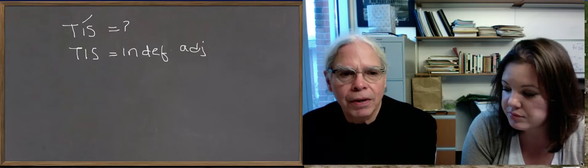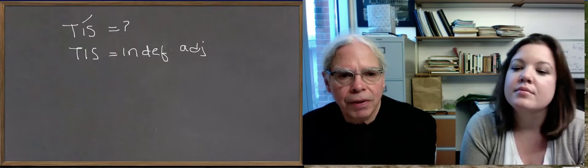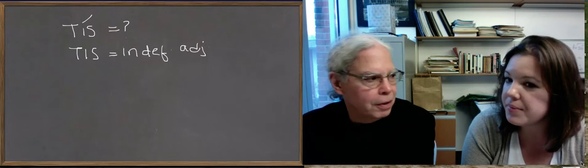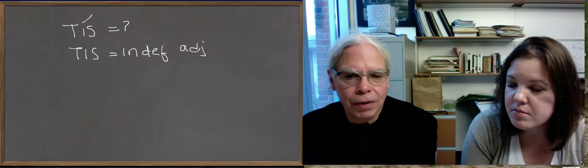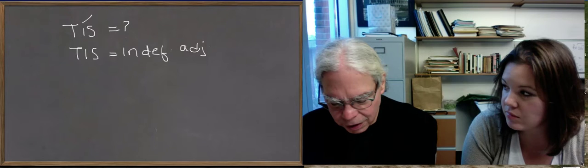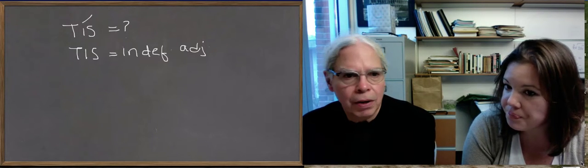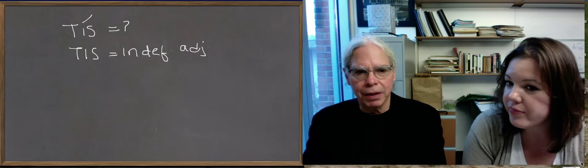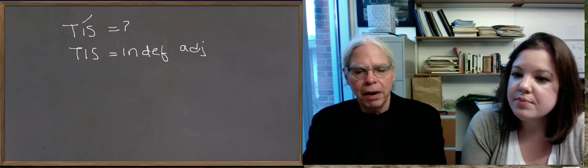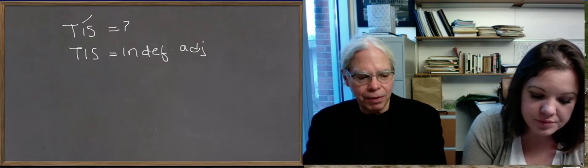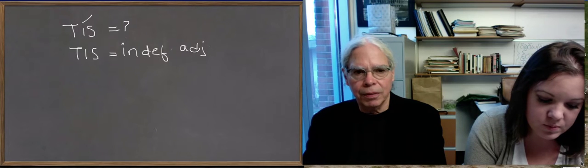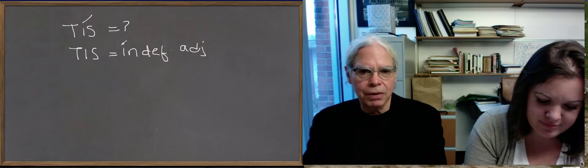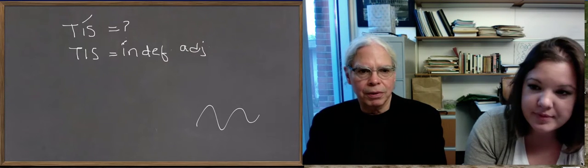So it can be, either of these can be adjectives or they can be nouns. In other words you can say what, what person are you, or what thing are you, or what, depending on what you do with it as an adjective. So before we talk about the forms of this word, I think it might be a good idea to talk a little bit about enclitics.